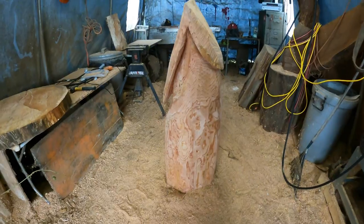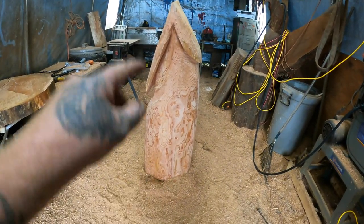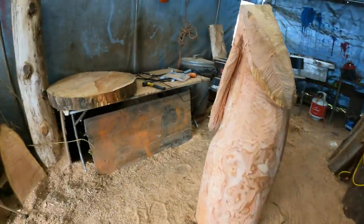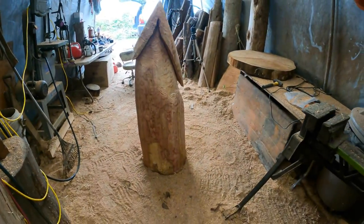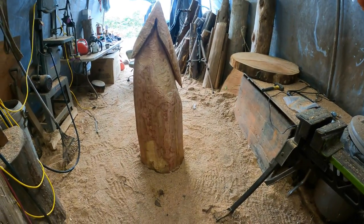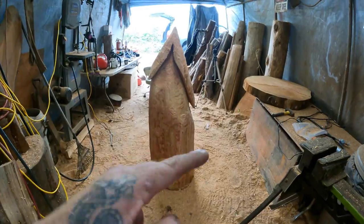First of all, I gotta decide which way I want the front and the back. So there's gonna be a door at the bottom and some windows in it and some bricks or whatever. Or if this is gonna be the front of it. I kinda like this look right here. It looks like it's kinda leaning, right?